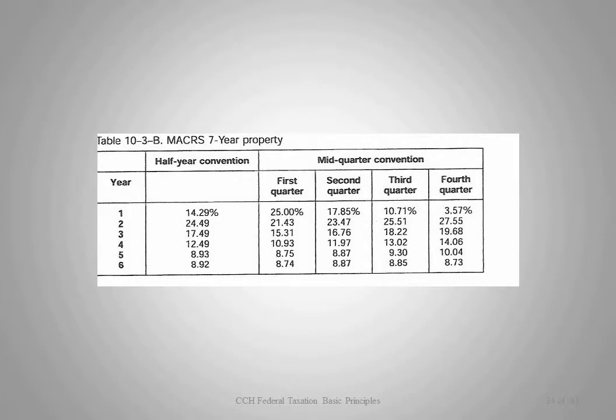There are some 7-year properties coming up, so I wanted to stick the table in here so that you know what you're looking for. The table works exactly the same. It turns out that there actually should be 8 rows instead of 6, because it takes 8 years to recover 7-year property, because you never get 100% in the first year. But this is a nice, neat way to summarize everything on one chart, so we simply won't go past year 6.